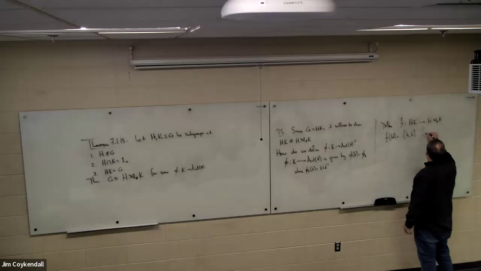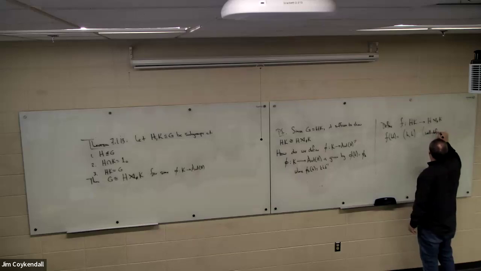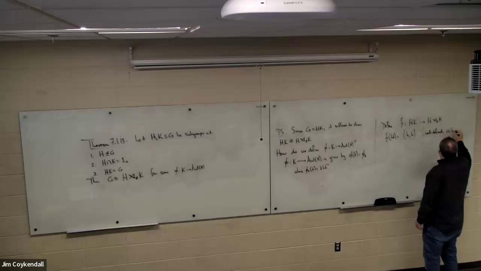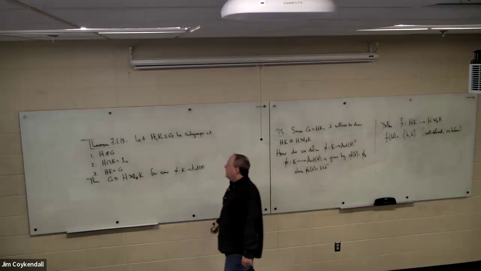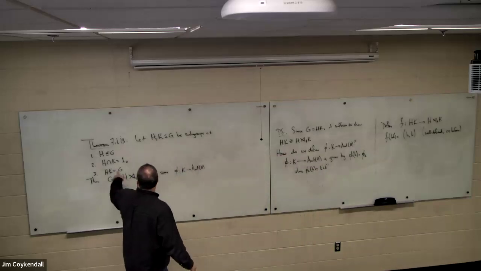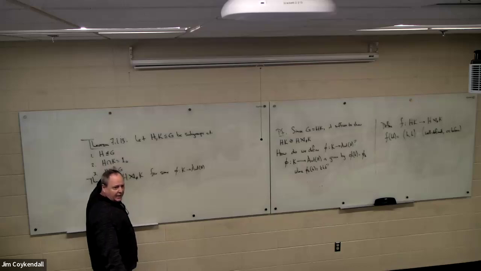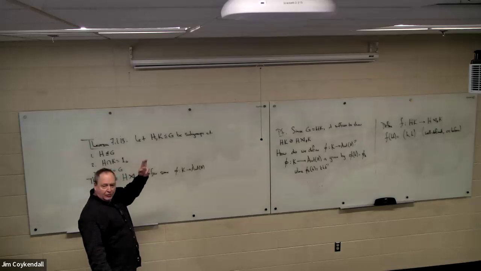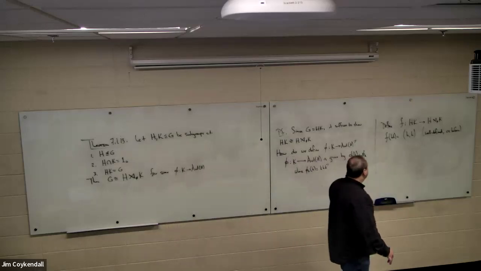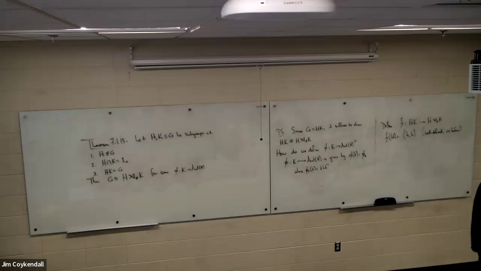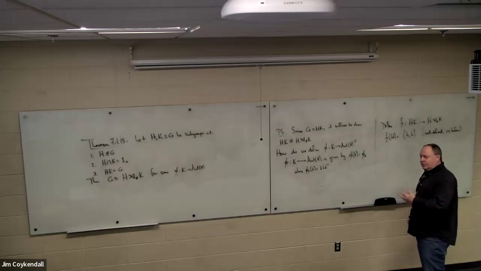This is also well defined as before. The key thing here being the fact that the intersection of these two is one. Remember how we did the well-definedness before, and we found that if you wrote something in terms of hk, then that was unique. It's exactly the same proof, right? So this is a well-defined homomorphism again, right? Well, I ran my mouth too much. Well-defined for sure, it's a function. Homomorphism, I'm not so sure yet, right? We need to verify this.